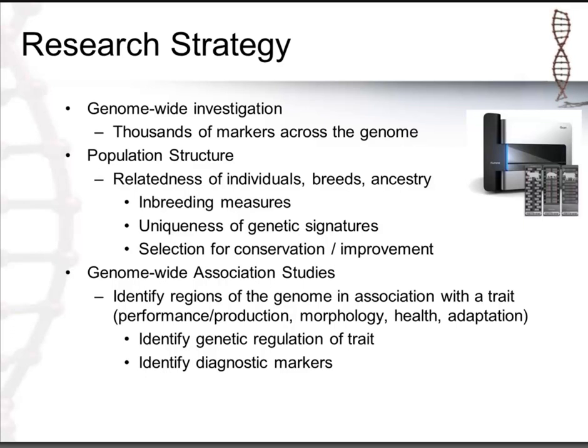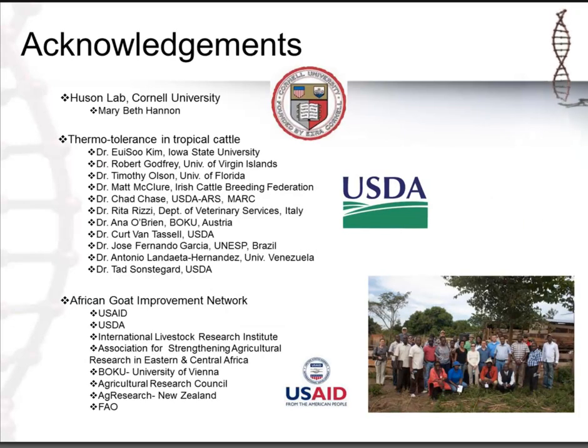For all of this work, within my lab, Mary Beth Hannon has been working on the GOAT project with me. The Thermotolerance project is a fairly large collaborative one across many groups bringing in different information, and the African Goat Improvement Network is a hugely collaborative project. Here I could fill up multiple slides with all the individuals in this particular project, so I took the easier route and put up the larger groups. But all of this is very collaborative work, and most of what I do nowadays, I really rely on that and appreciate that.